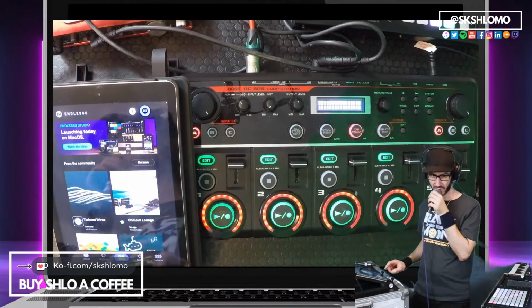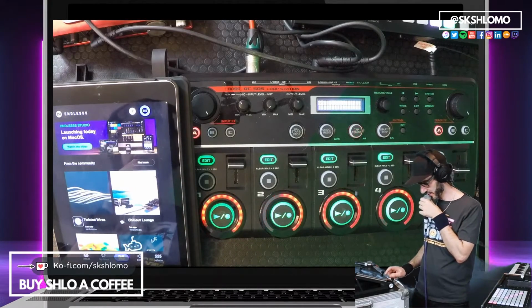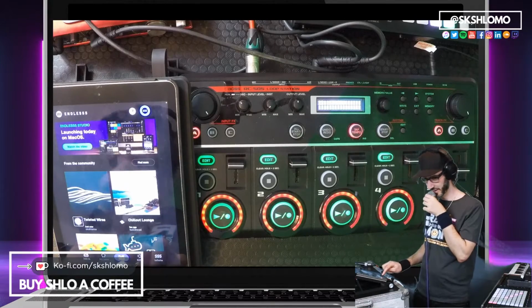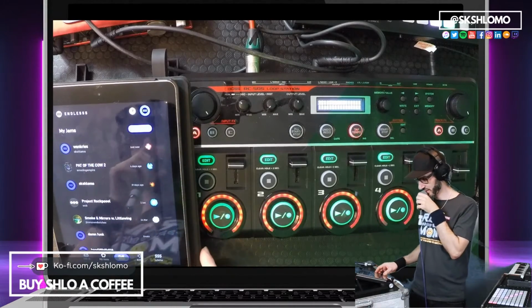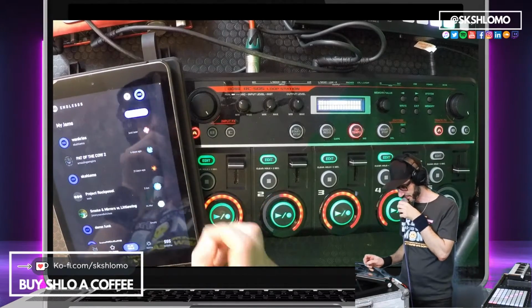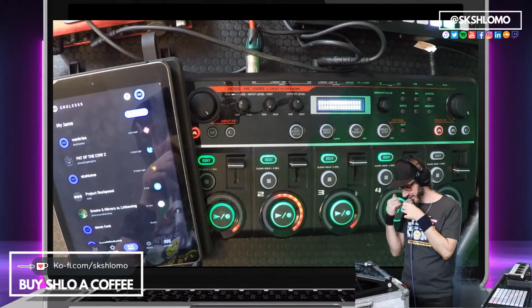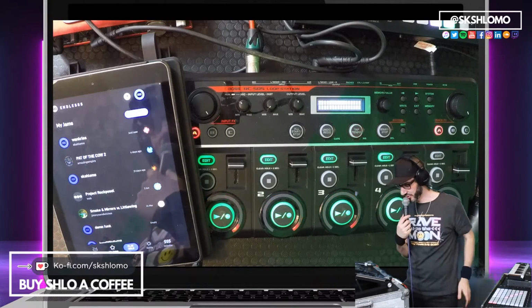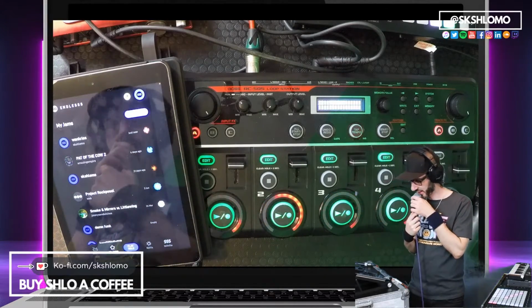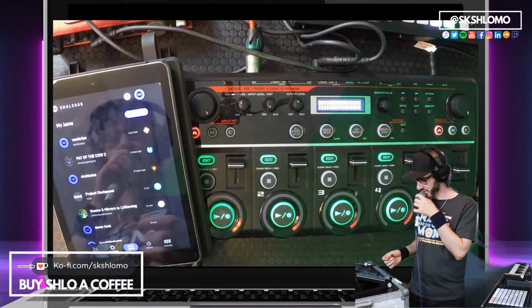Or you can make your own. You can play solo, which is that big button there, or you can go to My Jams at the bottom here, and then you can create your own jam. And what's lovely is then you can share that with a buddy. You can share a link, a private link. If you don't want the whole world jumping on, you can share a private link. And then you can jam on that.